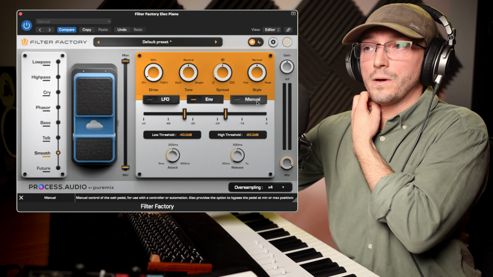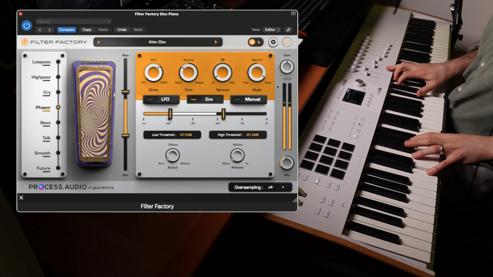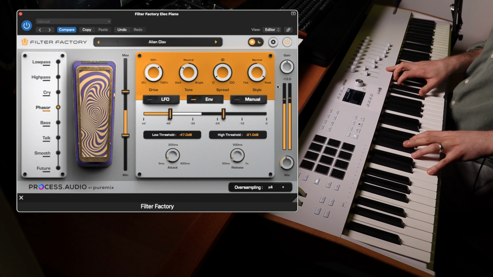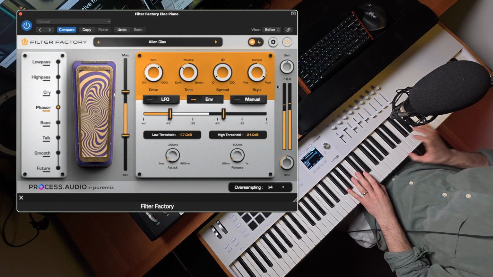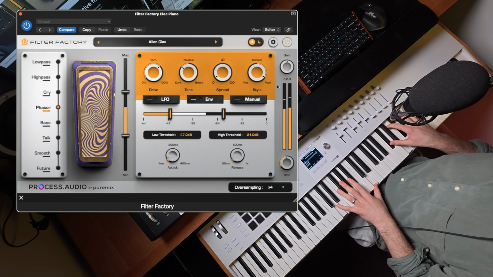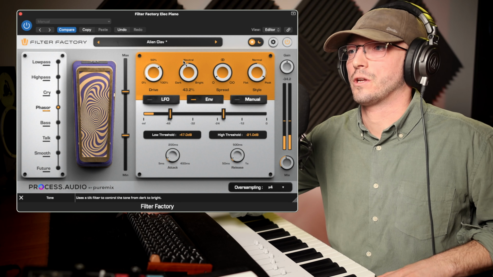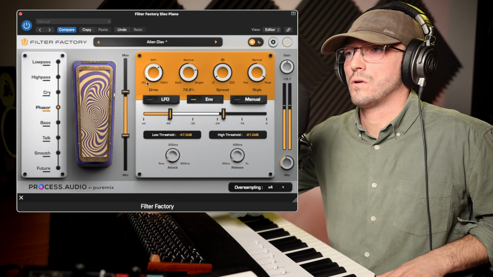So let's go through some of our default Alien Clav. Really does just transform that sound, and you do have more control, and you can control the overall mix as well.